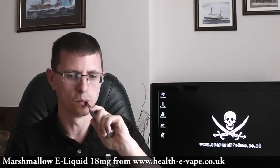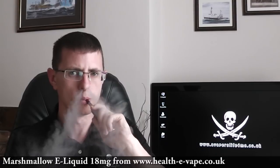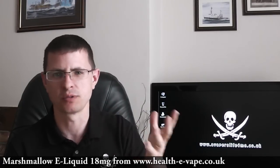Flavour — now the flavour is obviously meant to be Marshmallow, but I don't seem to get Marshmallow. I get a candy taste — a very mild candy taste. Candy floss popped into my head the first time I used this. I have had a Marshmallow juice before and that was a lot stronger in flavour, and that tasted like Marshmallow. Maybe with a little bit more flavour in this, it needs a little bit more to make the Marshmallow taste stand out. I'm getting a candy taste, like a toffee candy floss type of taste.